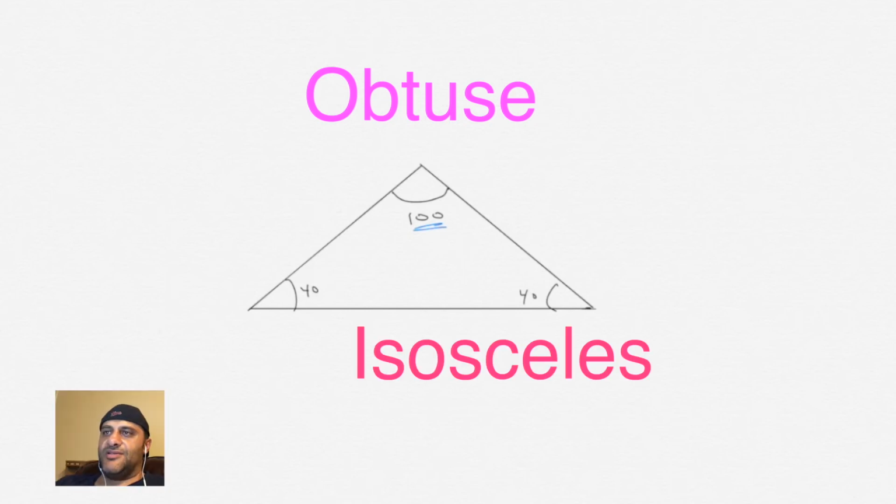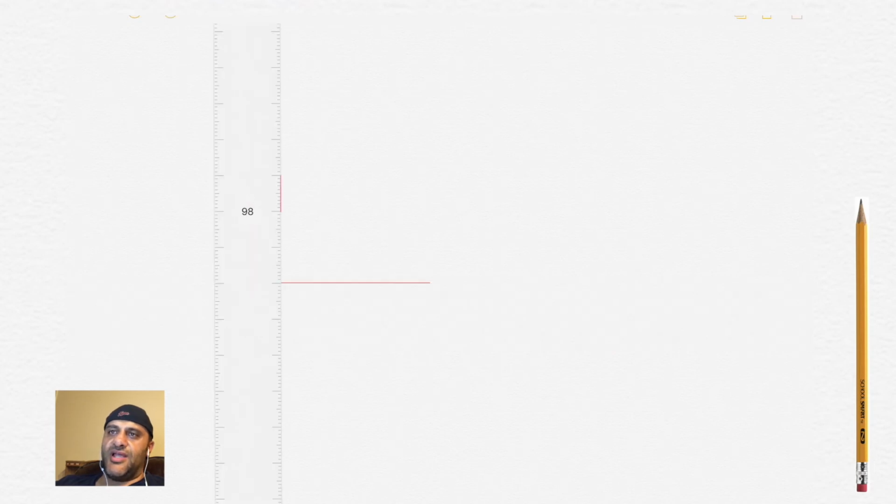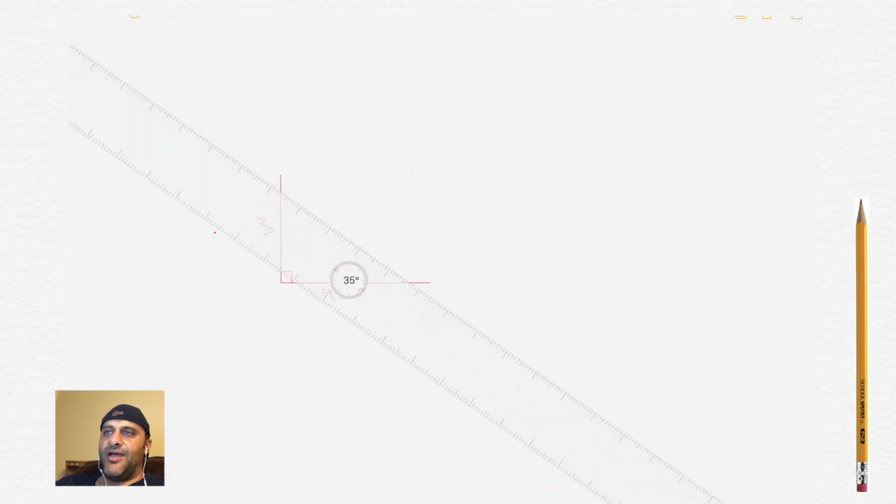It would be isosceles because we have two angles that are equal, meaning that those two sides are equal in size also. And this one here, we're now going on to right triangles. A right triangle means they have one angle that is exactly 90 degrees. And then let's say in this right triangle, that side is 4, and the one on the left is 3. And then the question is, what is the hypotenuse?